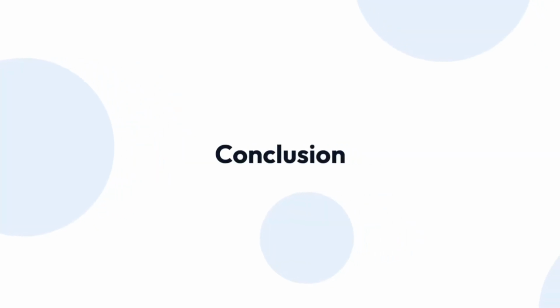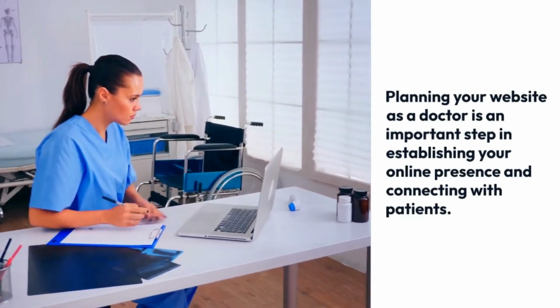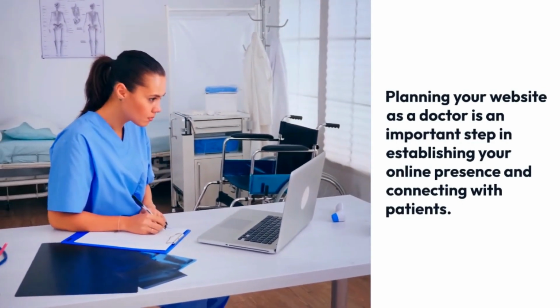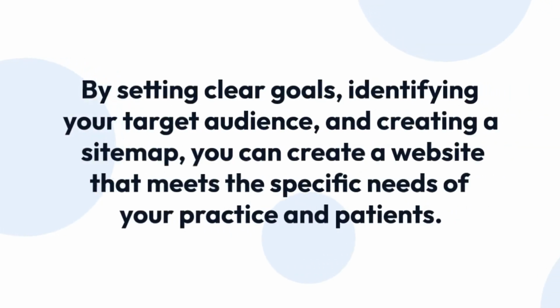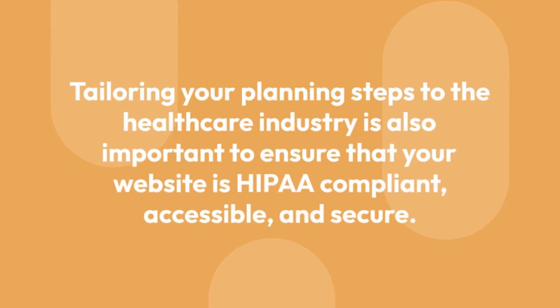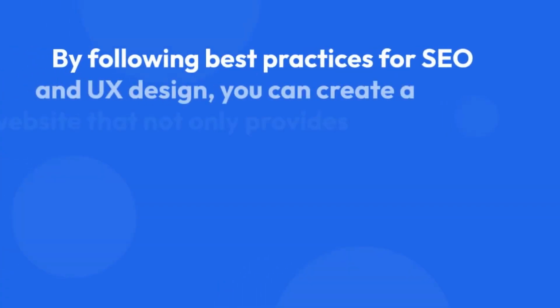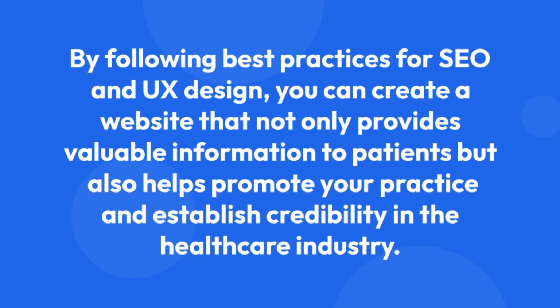Conclusion. Planning your website as a doctor is an important step in establishing your online presence and connecting with patients. By setting clear goals, identifying your target audience, and creating a sitemap, you can create a website that meets the specific needs of your practice and patients. Tailoring your planning steps to the healthcare industry is also important to ensure that your website is HIPAA compliant, accessible, and secure. By following best practices for SEO and UX design, you can create a website that not only provides valuable information to patients but also helps promote your practice and establish credibility in the healthcare industry.